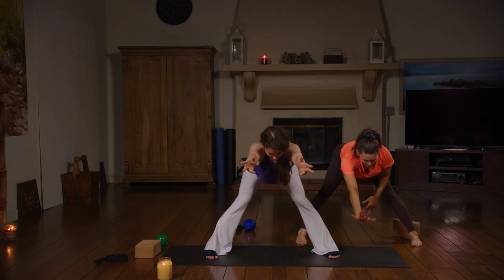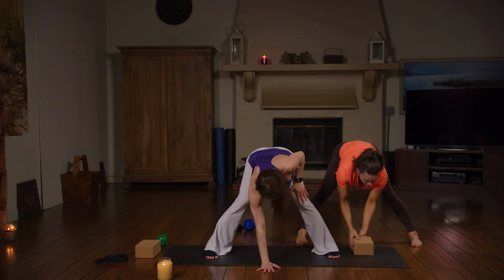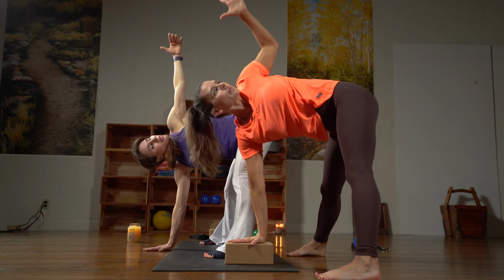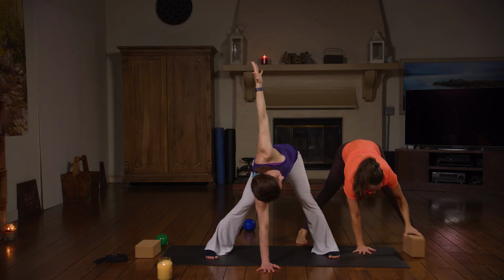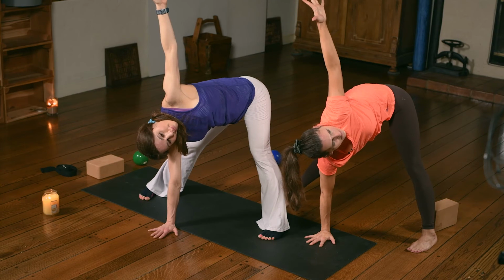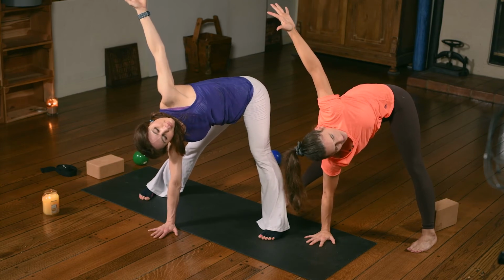And then let your right palm drop to the floor. And if that is not available, you can certainly use a block. So you take your block underneath and then reach your left arm up to the sky. So as you're reaching that left arm up towards the sky, I want you to think about on the inhales, extending it up, and on the exhales, rolling it open.